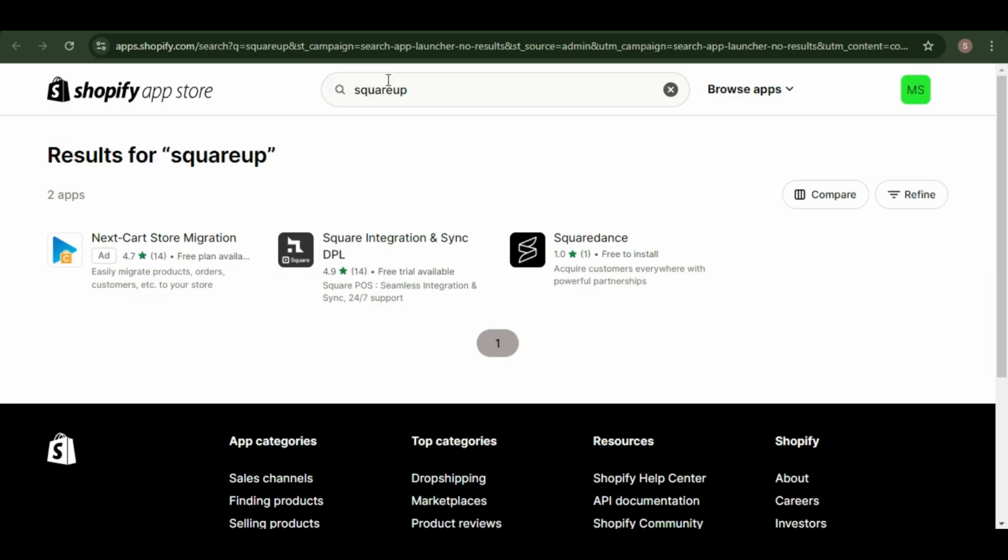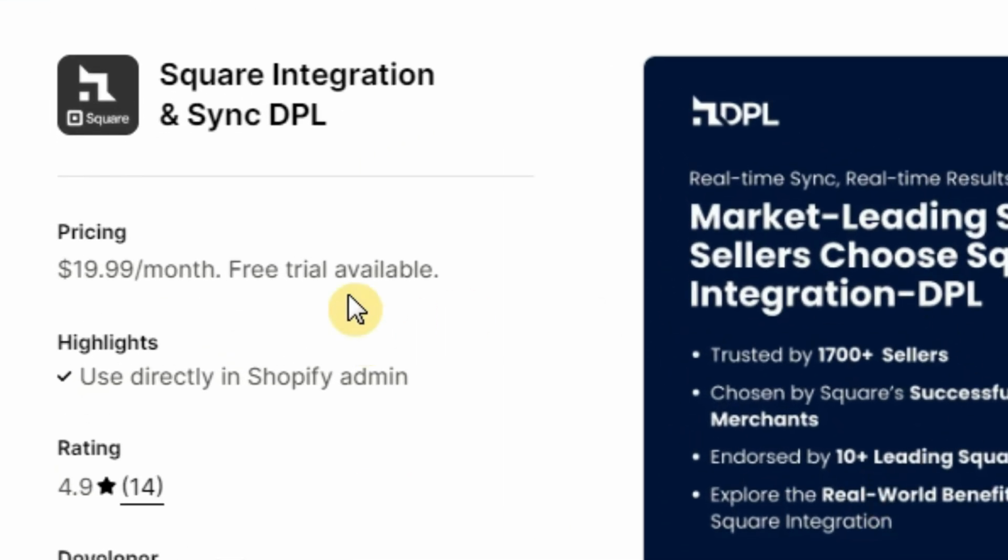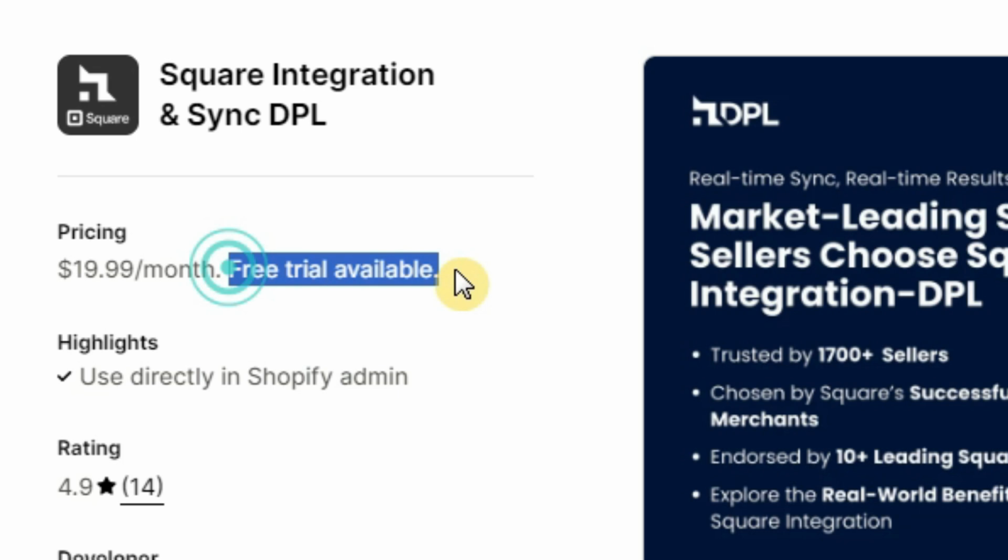Then these results will appear. What you need to select is this Square Integration and Sync app. As you can see, this costs around $20 per month, but they also have a free trial available.